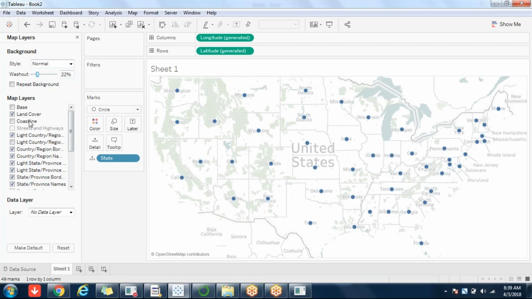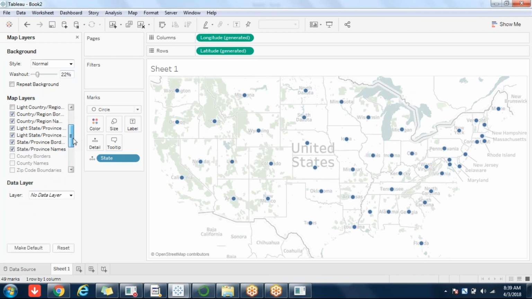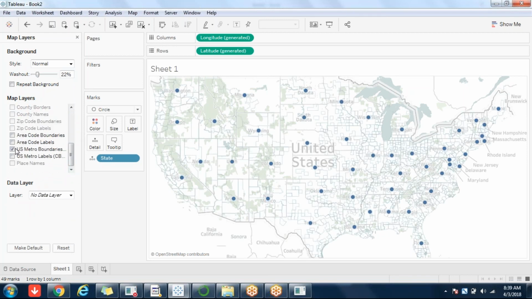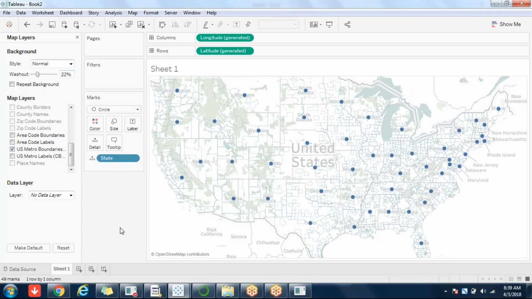Next is coastal line. So here you have coastal border, so you want to show that line, you can click on it. These are all simple formatting options, so you can try out later on also, no problem. Okay, you can represent it that way. And like that, plenty of things are there. Even metro boundaries are there. This is only for US data, so I don't think you will get it for every country. But if the data is there, nobody can stop you.